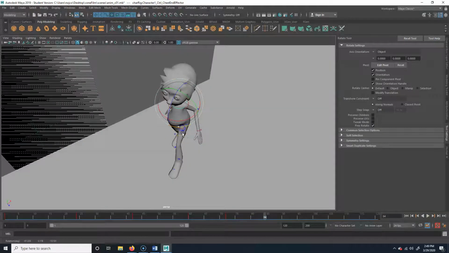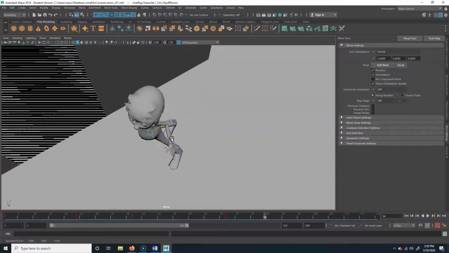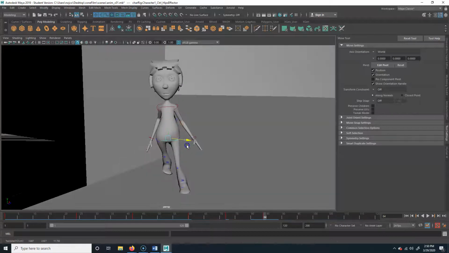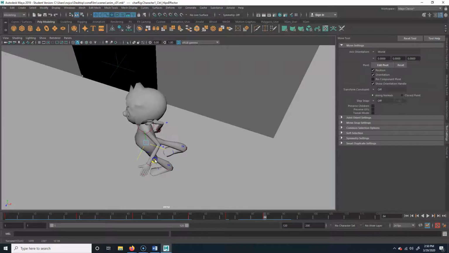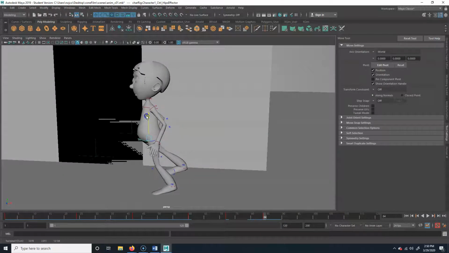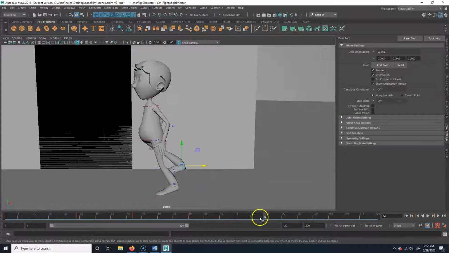So then I'll just take his hips, and we'll just move it this way. Alright, that's good. And then we'll take this one. Now here's the thing.